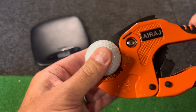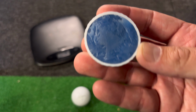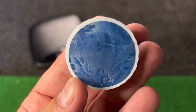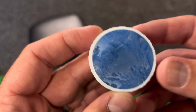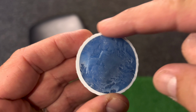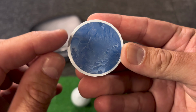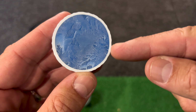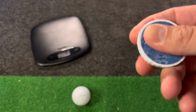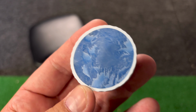Will it explode? It feels okay. Yeah, that's not a Pro V1. I mean, that's a two-piece golf ball, but geez, look, the outer of the golf ball isn't even consistent around the outside. Look, it's much thicker around this side than it is compared to that side. And I've no idea, that's one of the hardest cores I've ever felt. But look, does this side look any better?